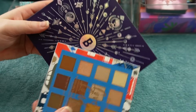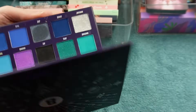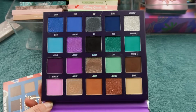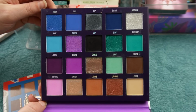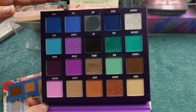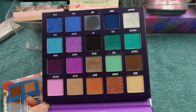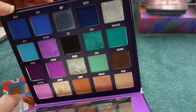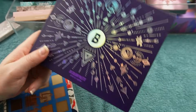And in the back, I have a Beauty Bay palette in Book of Magic, and I've said all the time how I'm keeping this as a placeholder in my collection to have a Beauty Bay palette around. I would now like to keep the Metamorphic around for that reason, but here's the thing. Somebody has asked me if I can do an eyeshadow palette video with nothing but blue, green, purple palettes. So I'm going to have to keep this, but after I film that video, which is not going to be until later in the year, I'm going to have to declutter this one, but I want to keep it around for video purposes.